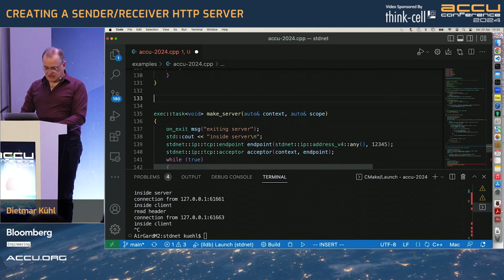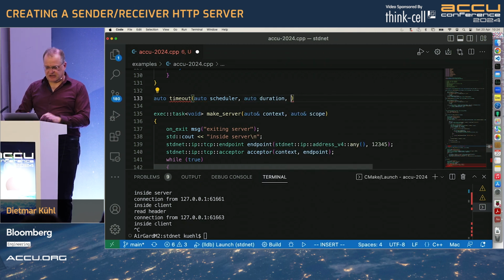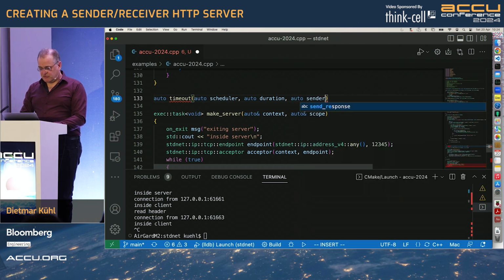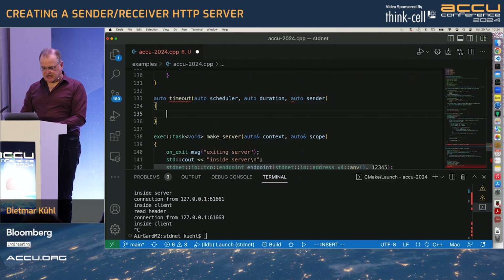And then we create a timeout, which is basically consisting of the scheduler where we want to run things. It takes a duration, and the other argument it takes is basically a sender. It's actually a coroutine task over here, but we create a sender.